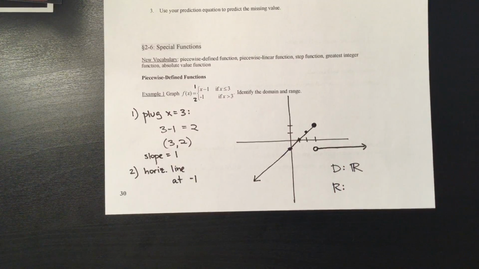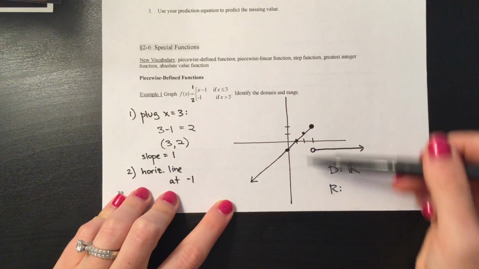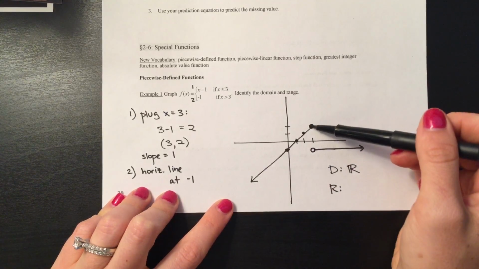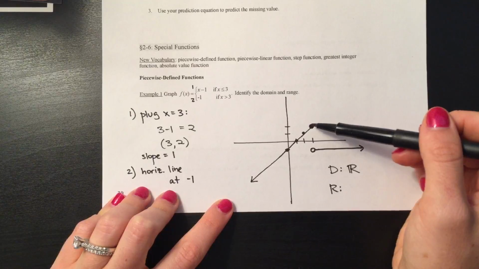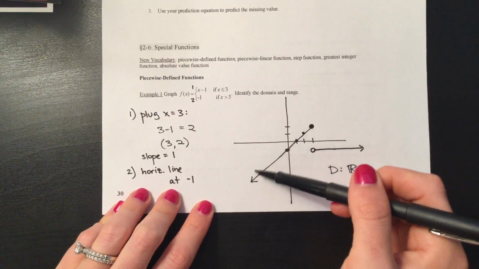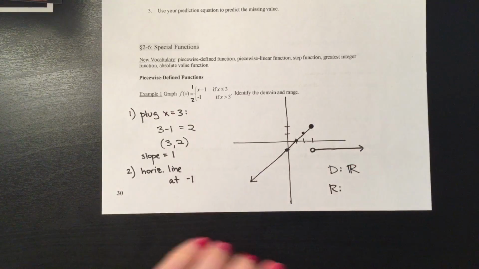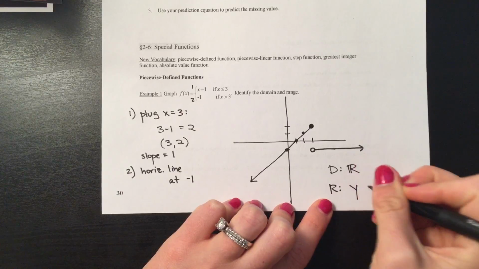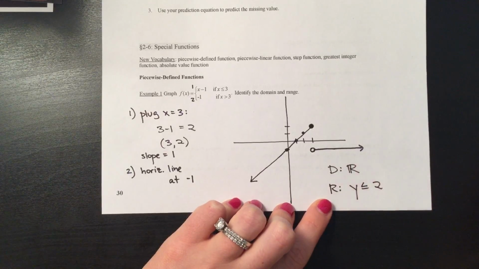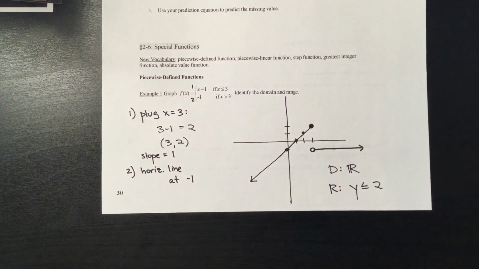Once you've got the graph in front of you, you should be able to see what y values are getting hit and what y values are not. I would scan up and down to see if there's a high point and a low point. So this is the high point. You're never going to have a higher y value than this. There's nothing plotted above this point. And this arrow means it goes down forever. So 2 is the highest possible point, and then it goes down from there. So you would say that you can hit anything less than or equal to 2. You can hit 2 and anything lower than that, but never anything above that. So that's the domain and range.